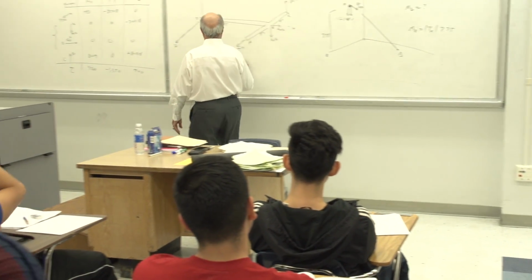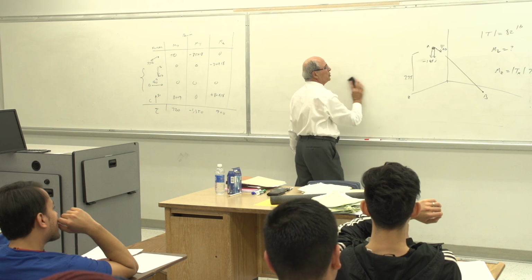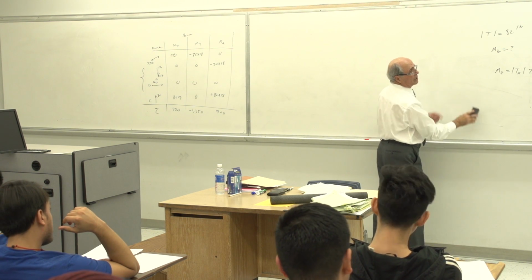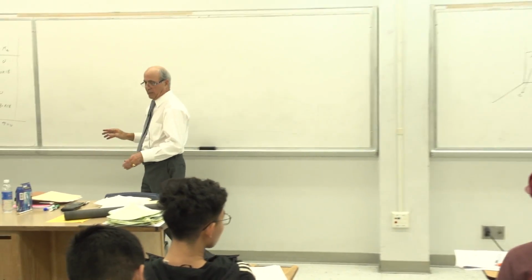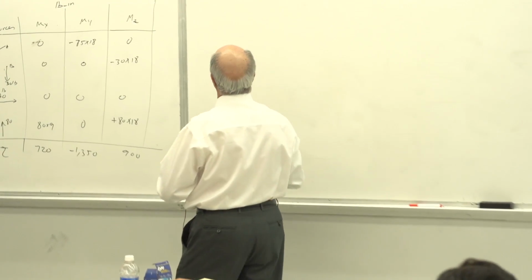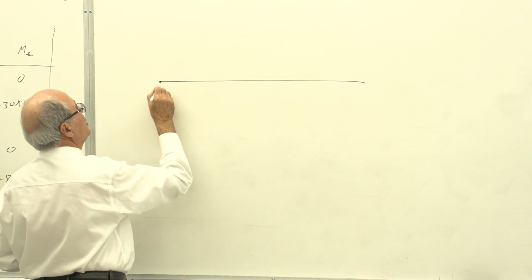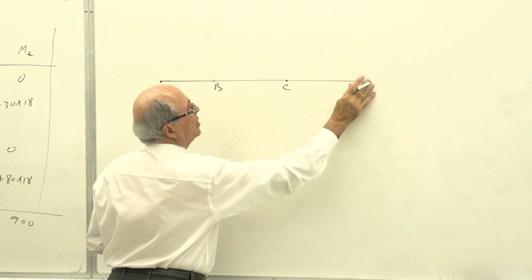Now let's move on. The next subject is an interesting subject, so let's look at it. This is totally new, so you want to learn it. This is the subject of the second row of the questions there. Before I tell you what those are, I want you to do this for me. There is a rod here. Okay, so let's say this is point A, this is point B, this is point C, at different distances.